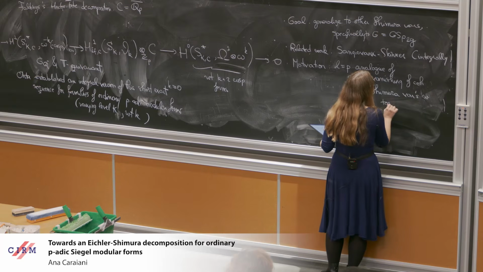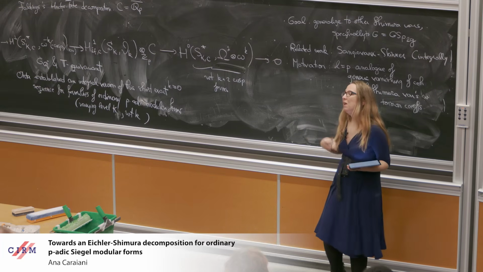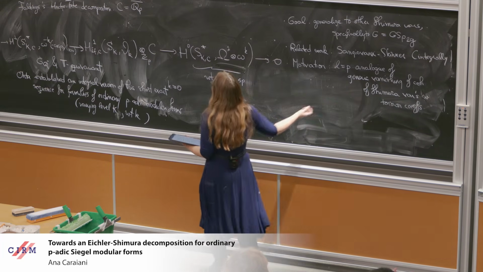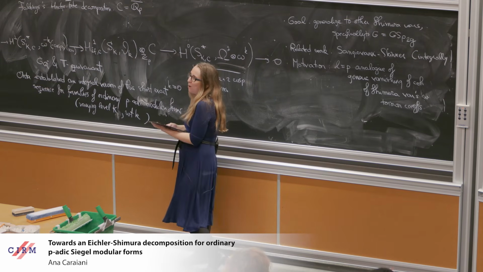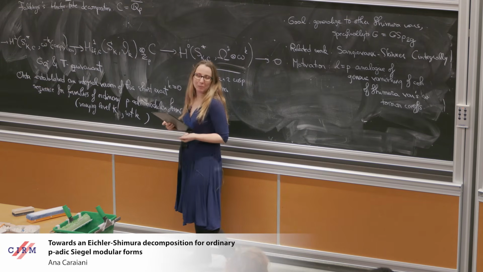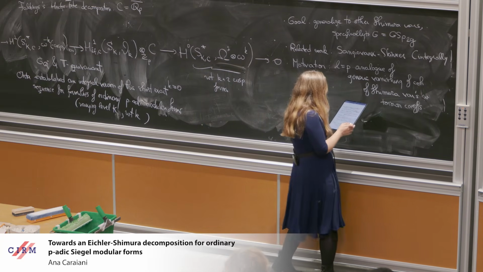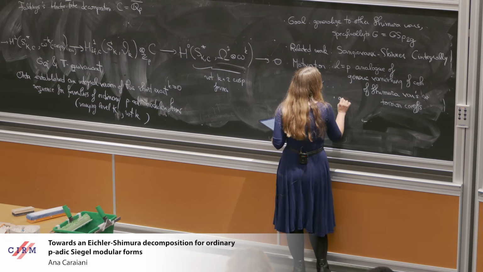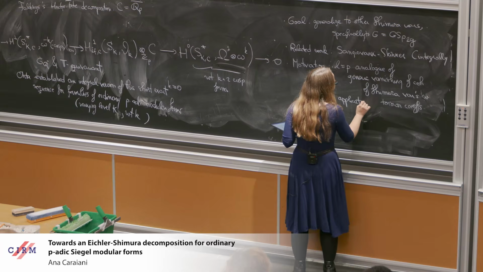There's some sense in which you could say that this ordinary condition at l equals p is some kind of analog of the genericity condition when l is not equal to p. And for instance, kind of for automorphic representations, they're both related to temperedness. Okay, and also this sort of thing should have applications, say, to the study of Euler systems or Iwasawa theory.